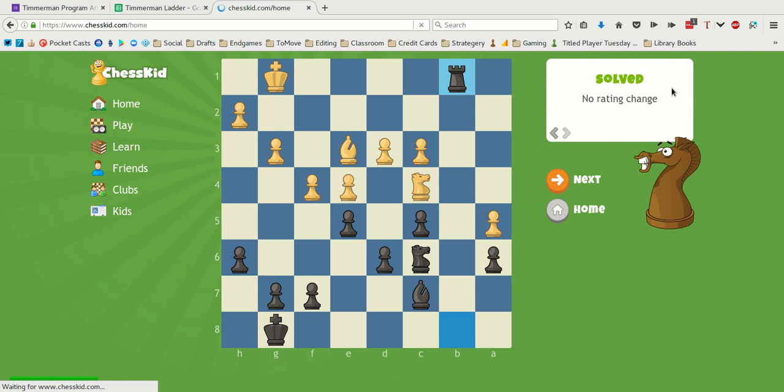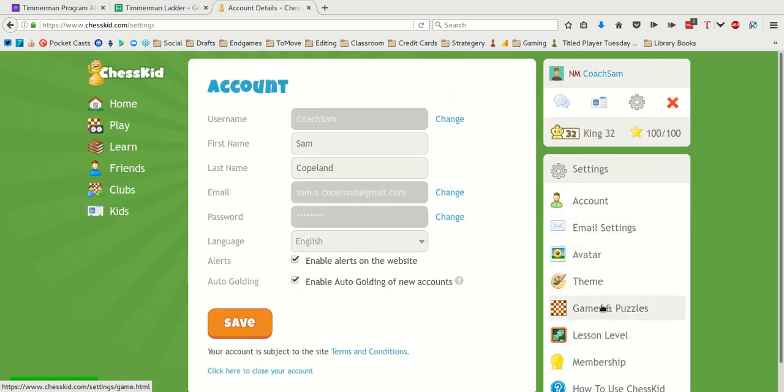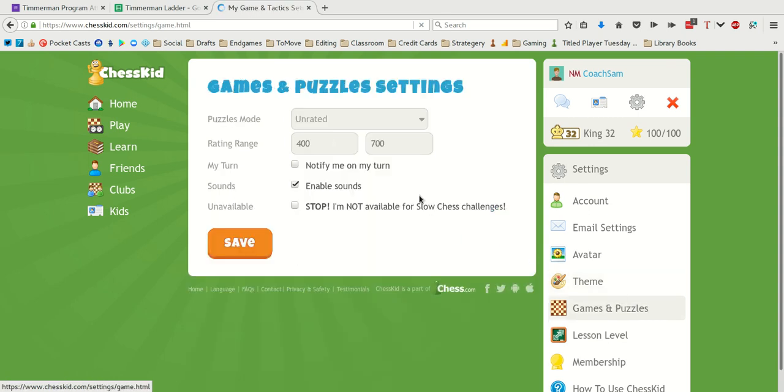One is if I go to my settings, which you'll find here on your home page, there is a setting for games and puzzles, and I can select the rating that I want to give the kids. I make the puzzles unrated, and I can say, give me 400 to 700 rated puzzles, give me 800 to 1200, or I can even say, give me like 2500 level puzzles if I really want to do something that's really just a challenge for the kids that's kind of fun and probably way, way too hard. But I always have kids asking, what would be like a super hard puzzle?